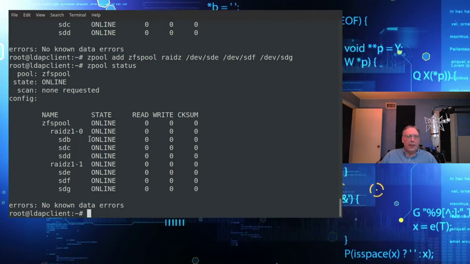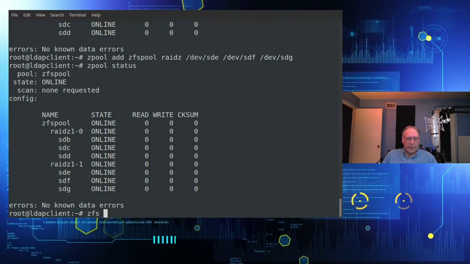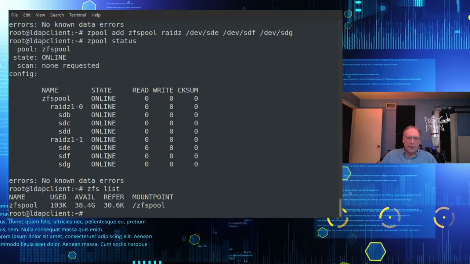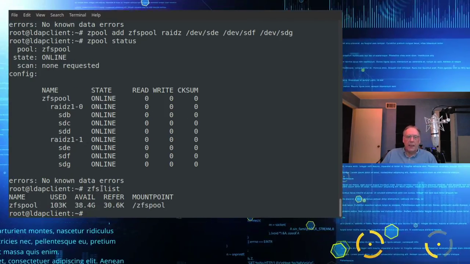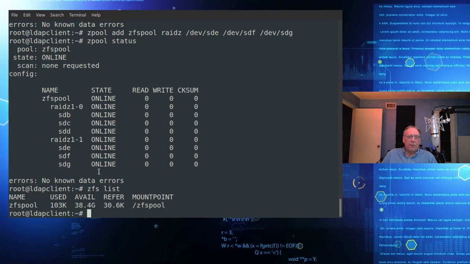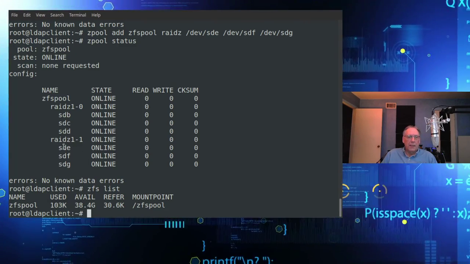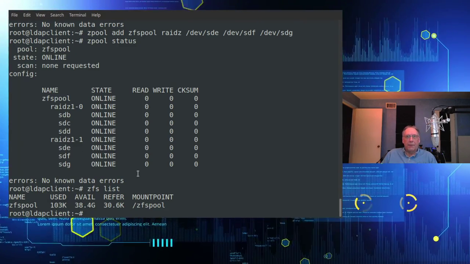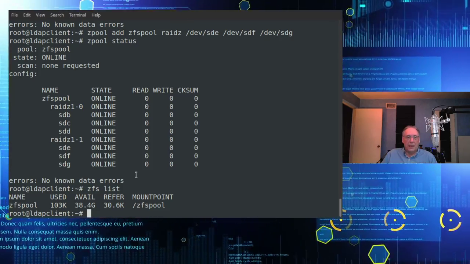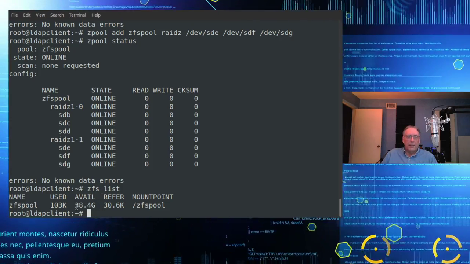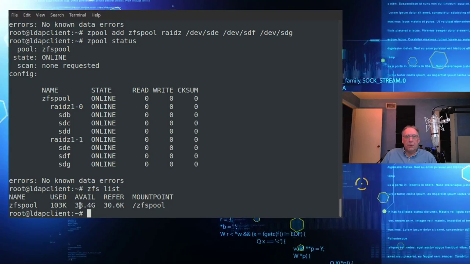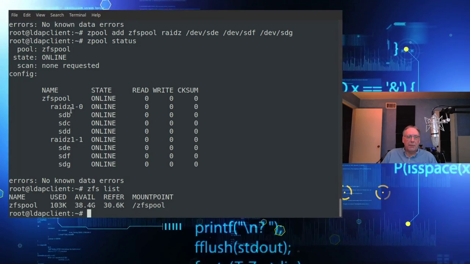And then you'll notice I actually have that set up now. So let's do a list and let's see how much I have. 38.46 gig now from these six drives that are mounted. Now, these are all 10 gig drives. So that's out of a total of 60 gig. It's going to chew up quite a bit of room for management of the drive. And that's because we have these two.